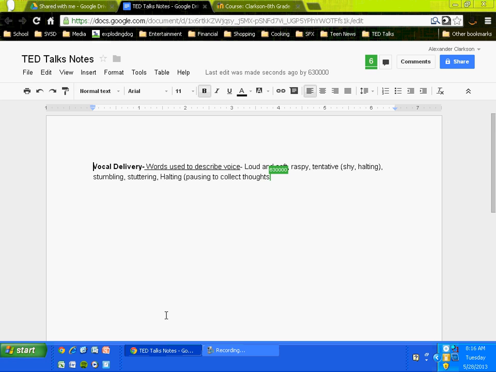Any other words? How about strong? Deep? You know, there are psychological studies that show that the more bass you have in your voice, the more likely people are to listen to you. And the higher pitched your voice, the less likely they are to listen to you. And studies show that politicians that have deeper voices are generally more successful in elections than those that have higher pitched voices. So it might be interesting to talk about the depth of a voice, a deep voice, a powerful voice.